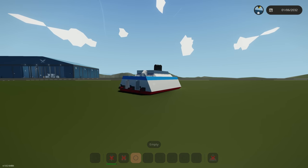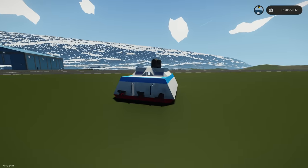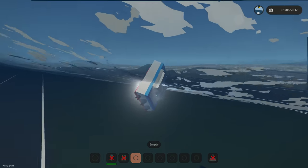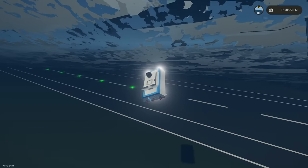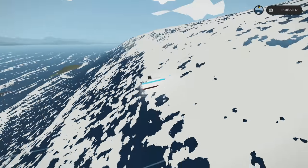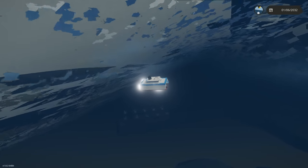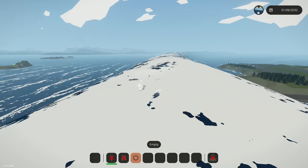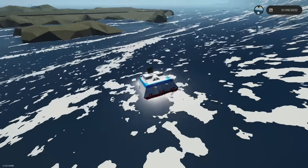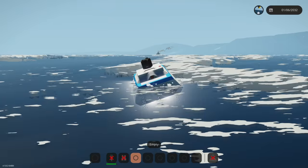We're gonna try surfing the tsunami in this escape pod thing. The tsunami is starting to crash over mainland. We're gonna floor it right now — bring the propellers. We're flooring it. I'm gonna turn right too so we can kind of ride along. We do have our little monitor that kind of works. Oh gosh, don't flip it! We're surfing a tsunami right now in a tsunami escape pod — that is quite interesting! Is this thing fast enough to continuously surf it? I don't think so — it's a little bit too slow, but it is pretty fast for this little thing. We're using up all of our battery right now. I think we're gonna go right behind it. This thing's really good at surviving. That boat right over there did survive it too — quite impressive. Let's go ahead and switch to the next tsunami escape pod.